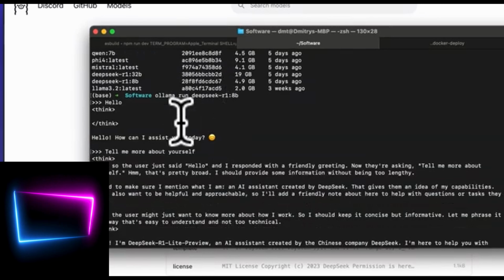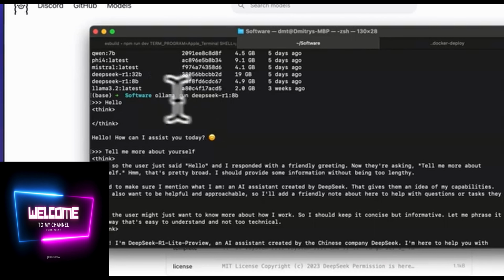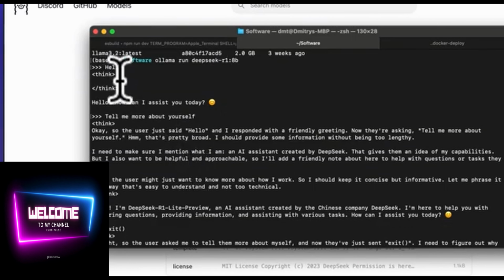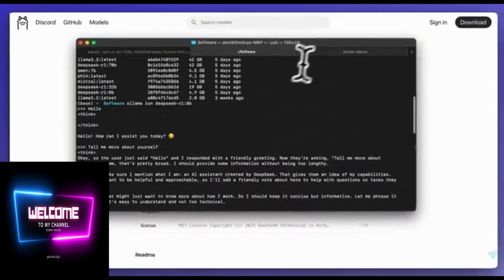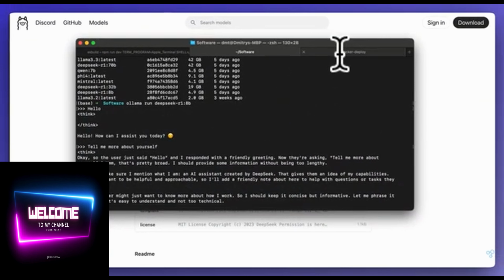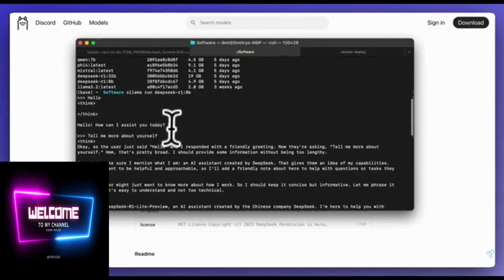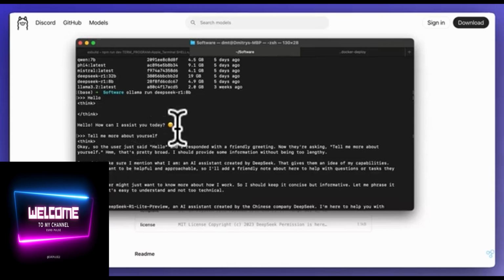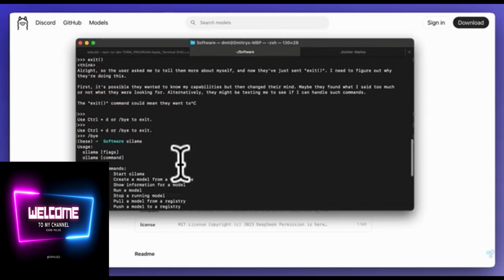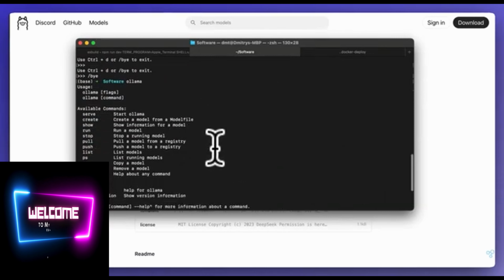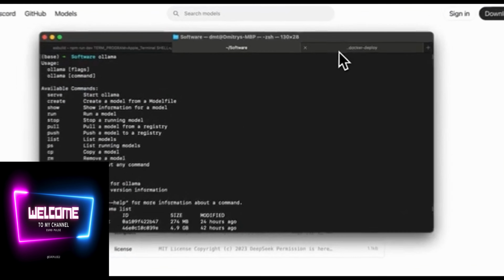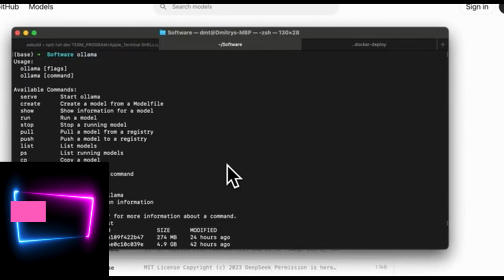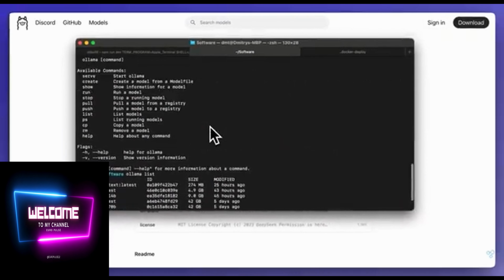I'm not going to do it now because it tends to slow down the video, but basically you run it, and then you can just interact with it in the command prompt directly from the terminal, which is amazing actually. I like to use it sometimes when I have to run some code in terminal, and then I can interact with it. Remember, without any access to the internet, because now everything is on the local computer. So if you're traveling on the train, you can interact with this model, ask it some questions about your code base software directly from terminal. Or if you need to run some command in terminal, like for example checking the size of disk, which I always forget, you can ask it to run it for you.